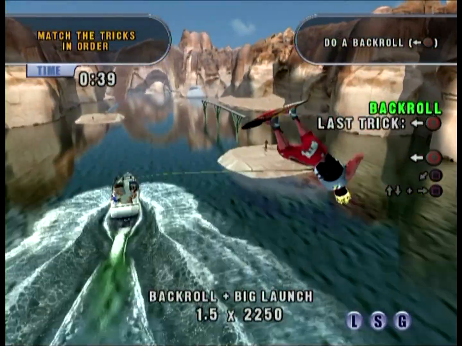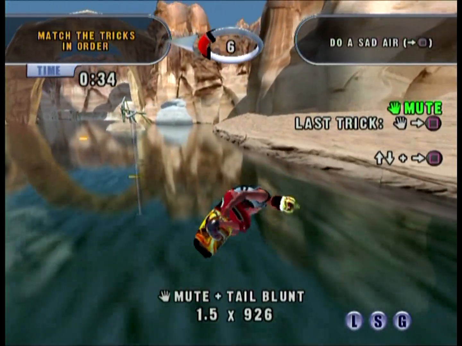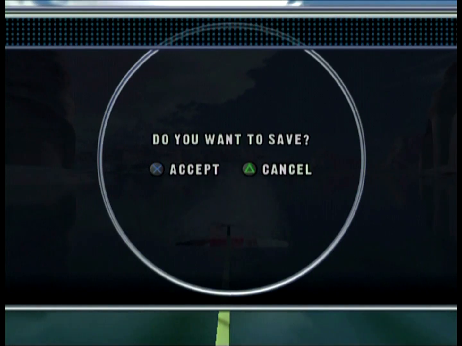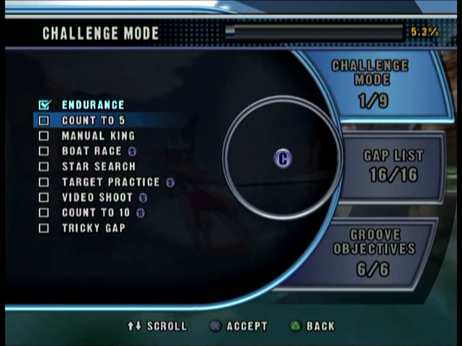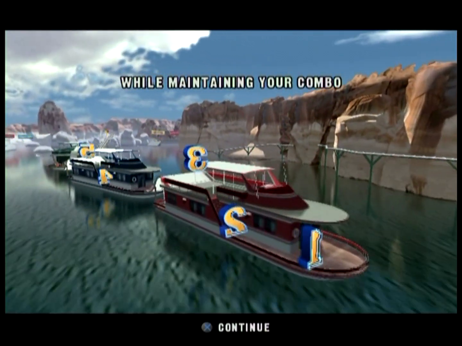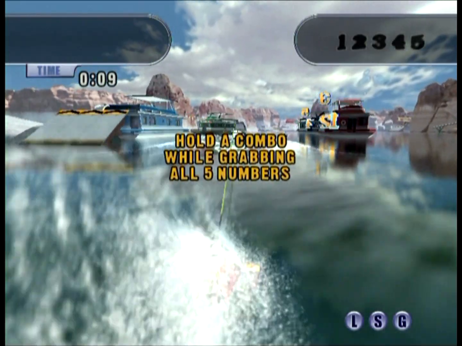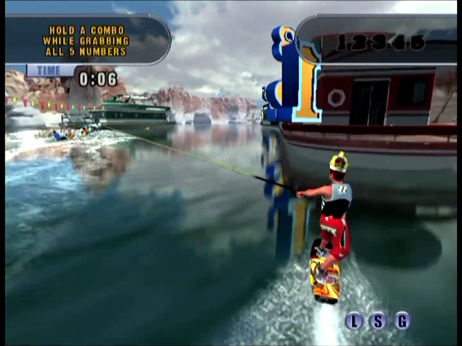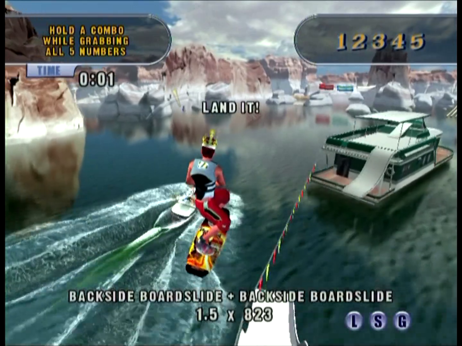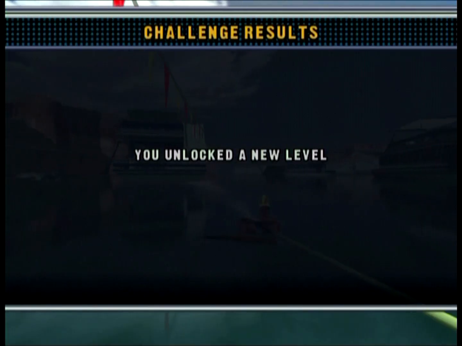But yeah, with this one's Endurance, which is essentially just do the tricks. You know, the casual Tony Hawk, just copy the tricks they call out, except the whole line's already there. Pretty easy, pretty basic. We got another staple, count to 5 and count to 10. We're doing count to 5 first. Basically, it's just get all of the numbers in one combo. And the count to 10 one can usually be the hardest one. Usually. There are moments when the 5 one is the hardest, but ultimately the number ones are going to have some challenge to them.